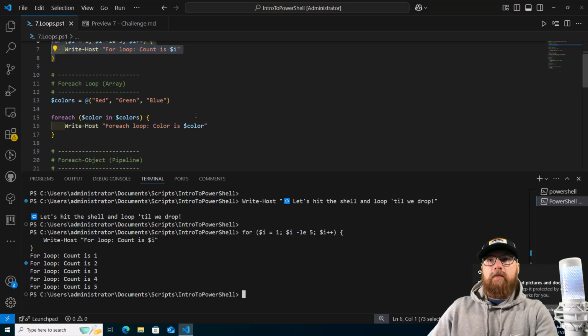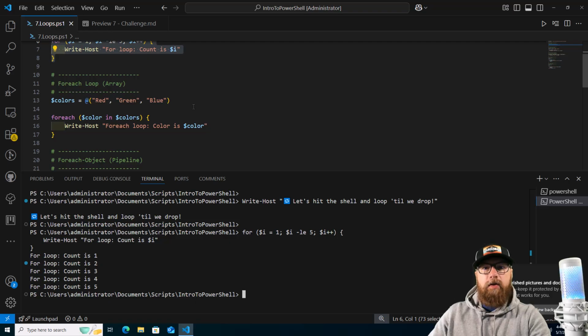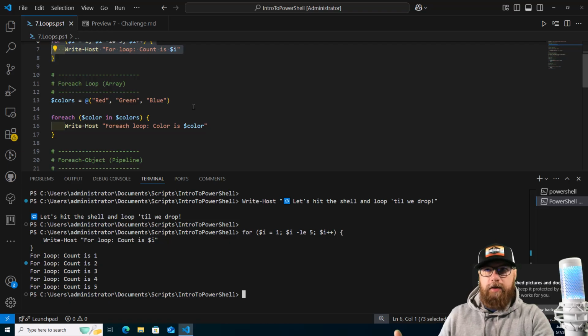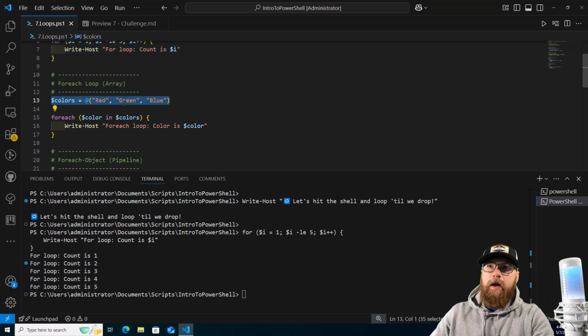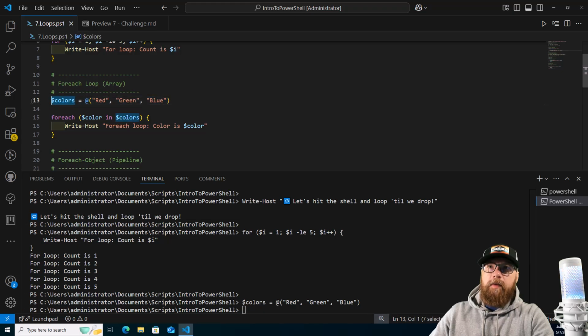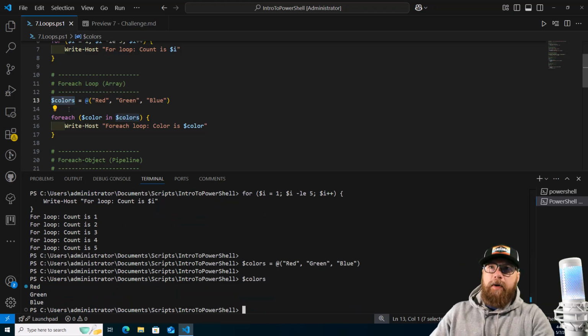Now, our next one is a foreach, and this is when you know the beginning and end. You know how big your list of items is, or your array, like how many servers you have, or services, or colors, right? So you're going to go for each item in that array until you get to the end. So here's our array, colors. We'll go ahead and set that. Obviously, we know colors from the previous videos. If you haven't seen those, go ahead and tune into them. We'll print out that array of colors. We see we have red, green, and blue.